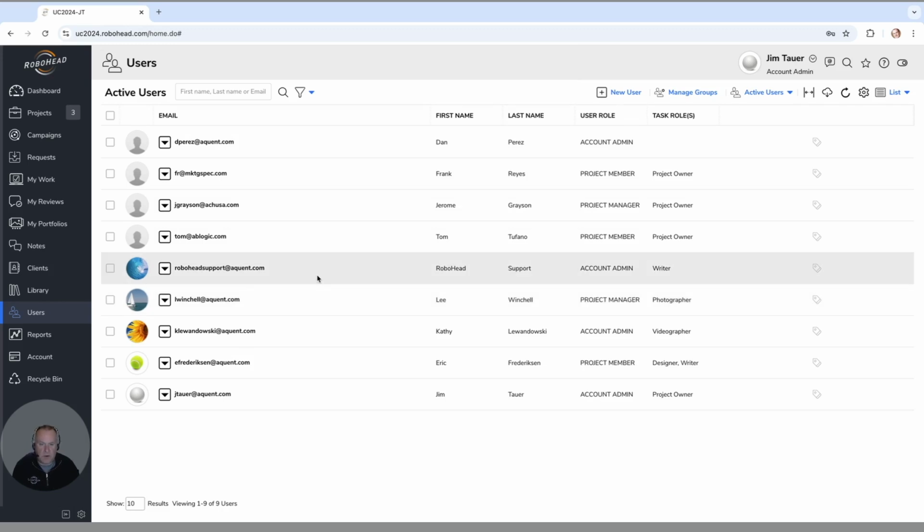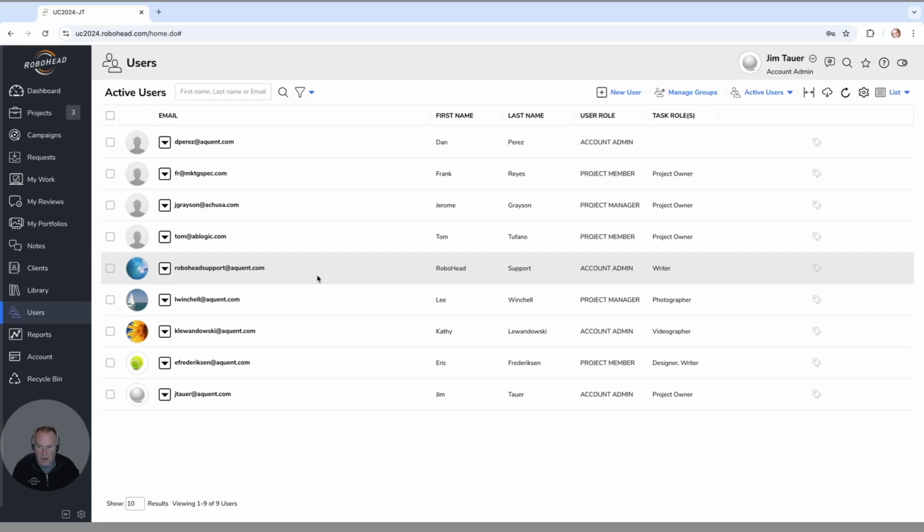Okay, the next thing you're probably going to want to do after you assign projects to someone is assign them tasks or work to do, especially if they are a project member user, such as a designer or writer or an editor. Now, you'll want to do this next step mainly if your new person is replacing somebody else that left the organization. And so typically when somebody leaves, you'll want to archive that user.